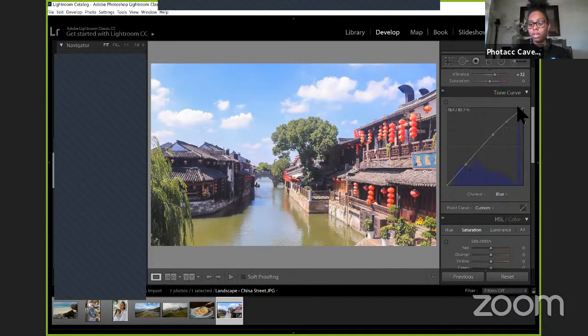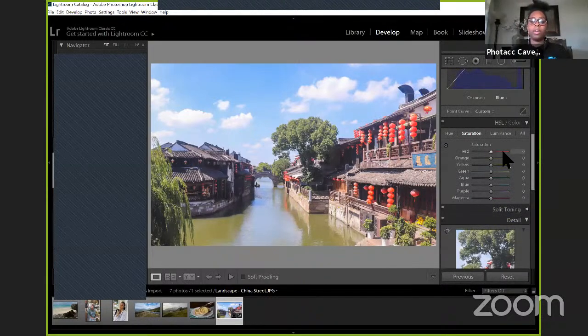So now let's get down to another good section. This is where you actually edit the colors in the image individually. So if we want to go to hue, what is the hue? The hue is the actual color. So as you see here, red, orange, yellow, green, aqua, blue, purple, magenta. If you think this green is a bit too much on the yellow side and you want it to be really green, what you can do is go to green and then drag it over a little bit. So it starts to go more towards a blue, if you get me.